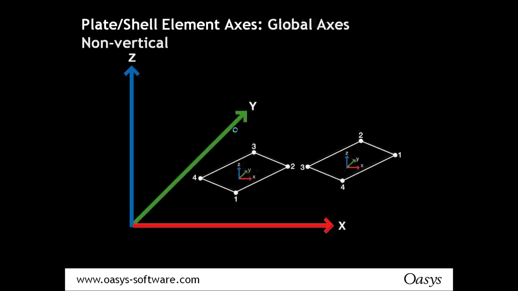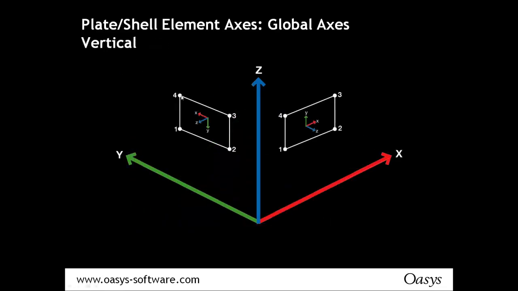So generally what you want to do is set the elements to have a particular different axis set, such as the global axis, which is good for flat or horizontal elements. But if you're dealing with a wall, then these don't really work, so you need to have different axis sets for different planes of 2D elements.